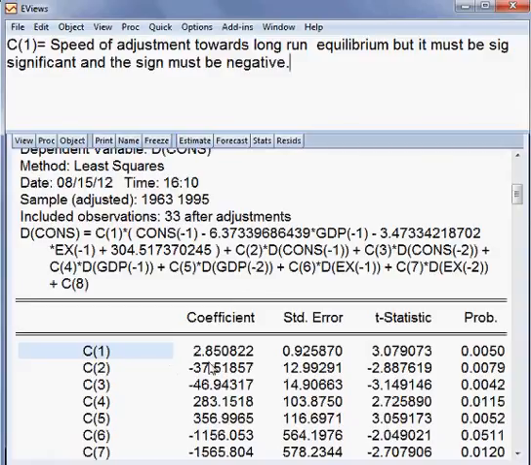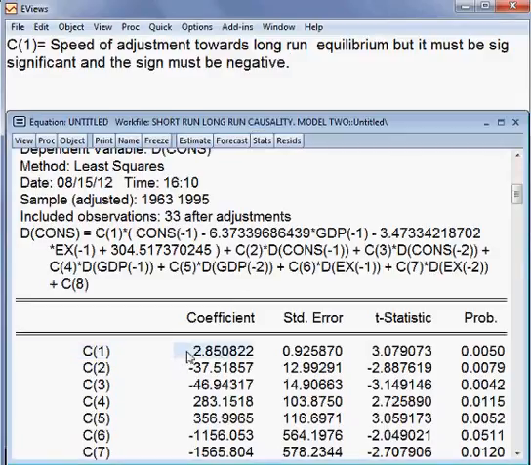Here the coefficient is not negative, but it is significant. It is significant because the p-value is less than 5%, but the coefficient is not negative.